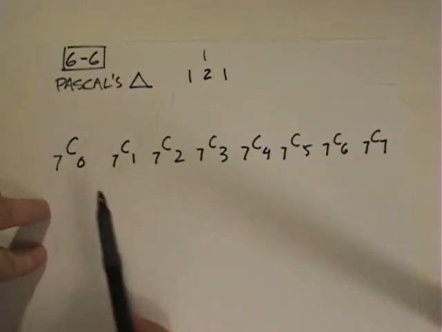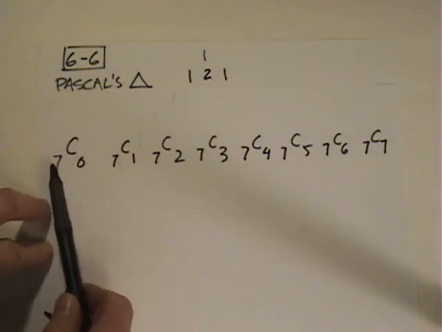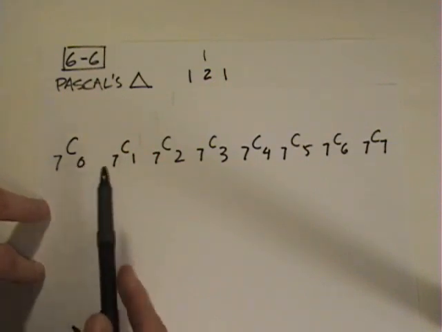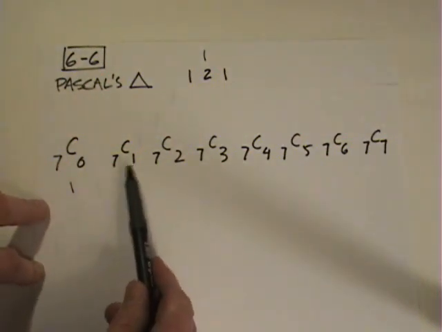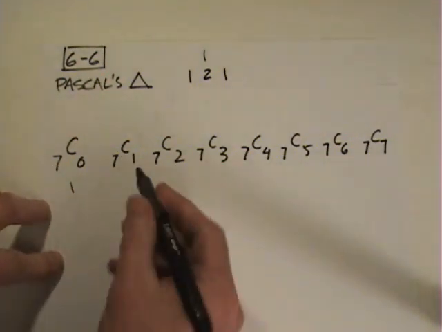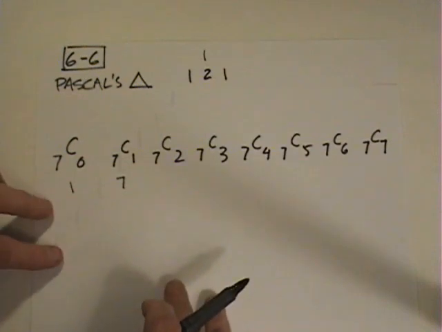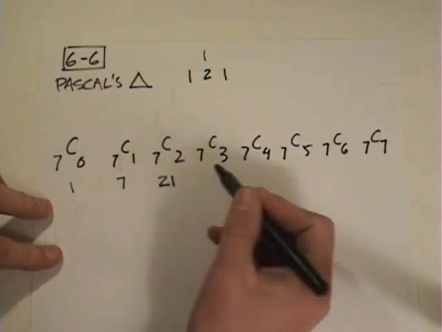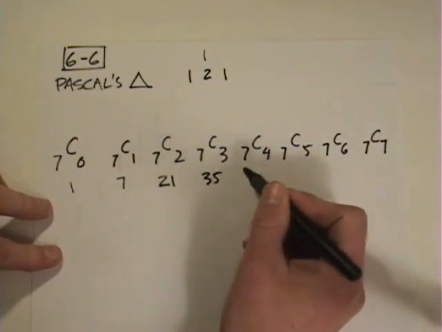Okay, so I want you to consider looking at combinations of things. Suppose we have 7 things and we're finding a combination of 0 of them. 0 things out of 7. There's only one way that you can get 0 things out of 7. If I'm just choosing one thing out of 7, there's only 7 different ways I can get the one thing chosen out of a group of 7. But you'll see that if I choose 2 things out of 7, there's actually 21 ways to do that. If you plug that into your calculator and find that out, there's 35 ways to do that.